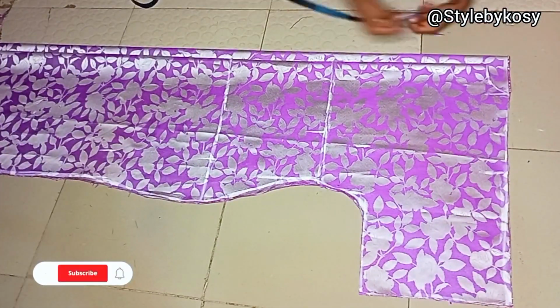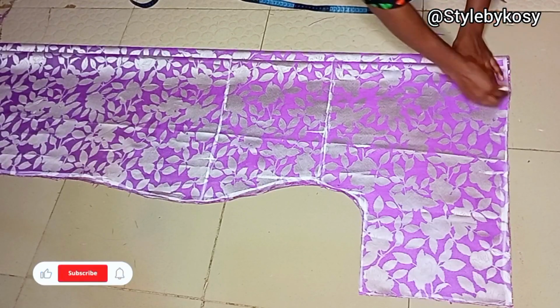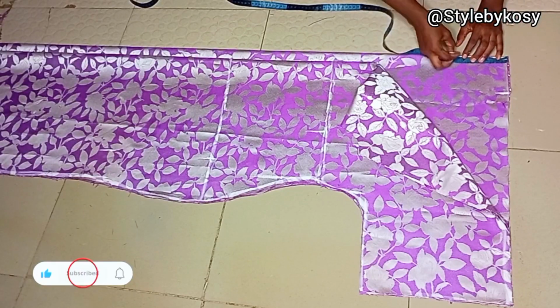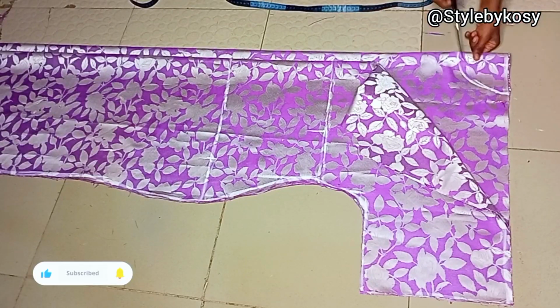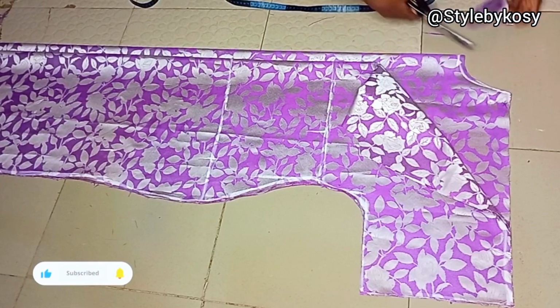All right, so after cutting, guys, the next thing I want to do now is to measure it. You can say I have just 1 inch, you can make yours like 1.5. Okay, so mark 3.5 for your neck width, and I came down again by 4 inch for the neck depth, and I had to connect my round neckline. After that, I cut it out.